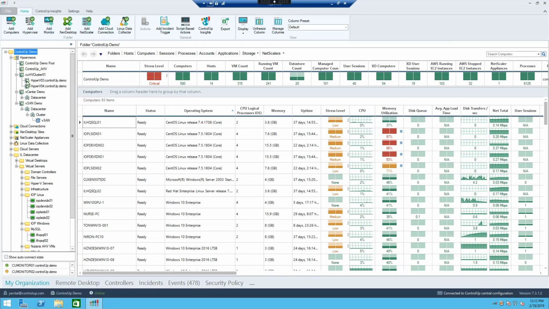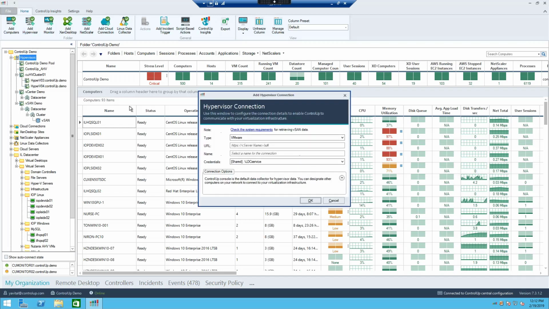In a nutshell, on the right side of the screen, you can see the computer tree, the managed object tree, which is where we can see everything which is part of the ControlUp organization. We start with hypervisors. As mentioned, we support all the major commercial hypervisors, whether it's vSphere, XenServer, Hyper-V, and newly added since 7.2, Nutanix Acropolis Hypervisor. All of them are supported via native API integrations, so no need to deploy any agents. Just supply the web service URL and relevant credentials, and then we can start querying the hypervisors for host, VMs, and storage statistics and metadata.